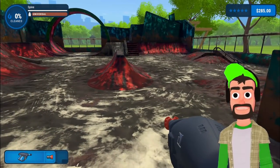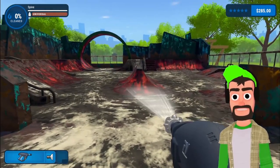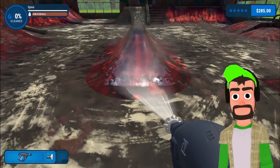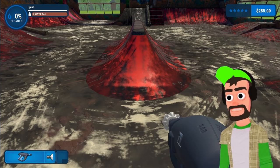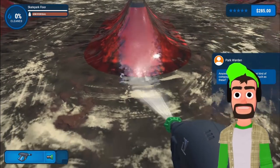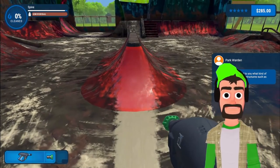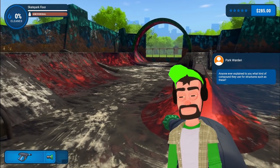Actually, let me put on the widest nozzle. Watch this. Okay, not that far. Hold on. Thought I would do a little better than that. Now, if we put it on the green one, you can start to see the dirt really start to melt away. Anyone ever explain to you what kind of compound to use for structures such as these?